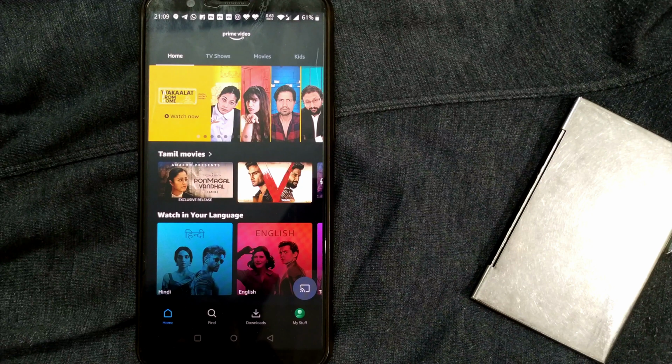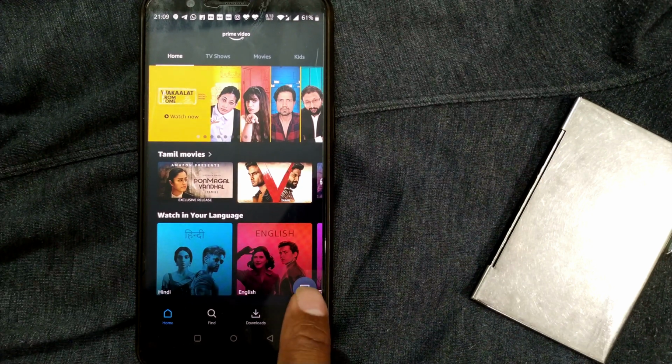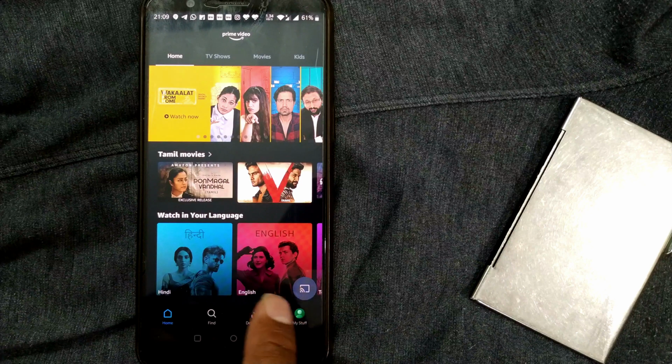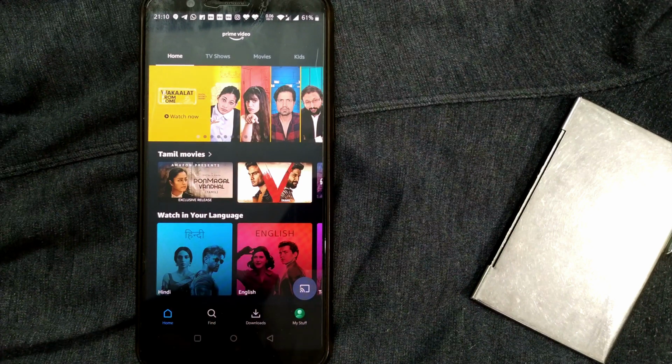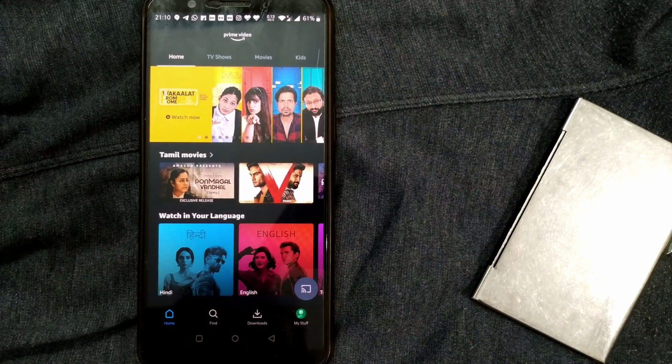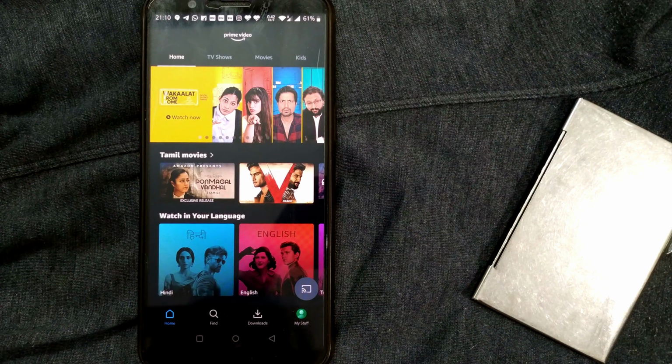One more thing, as you can see, you can even cast Amazon Prime Video here. If I click here, then this film or the screen will get cast on my Google Chromecast, which I'm using on my television as well. So you can enjoy your movies or films on television with your own home theater, as good as going to a multiplex or a film hall.